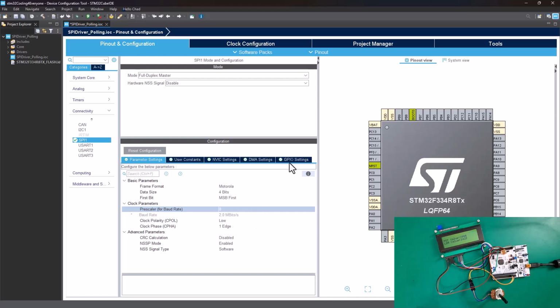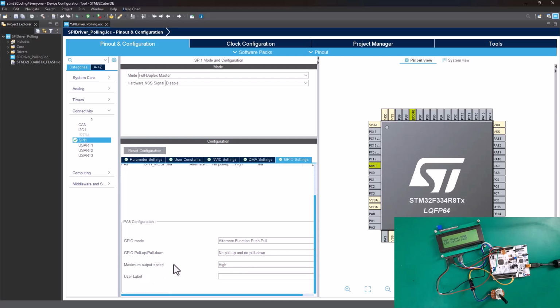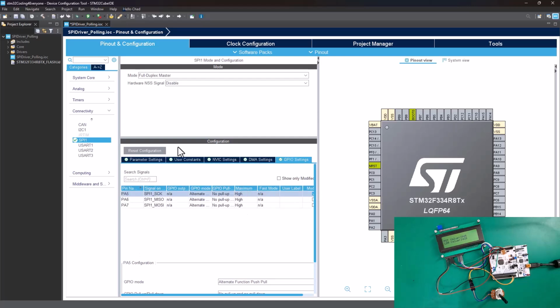Now the next thing here is to basically just go into the GPIO setting and show that we are running at the maximum clock frequency here. Okay, so when I select all my 3 pins here, right, we can see that down here, we've got the maximum speed where you can select low, medium, or high. So we have to ensure that we are running at a high speed, and you can see that the STM32CubeIDE already selected a high speed for us. So that's basically all we need to do here, so we can go ahead and generate the code for our driver.